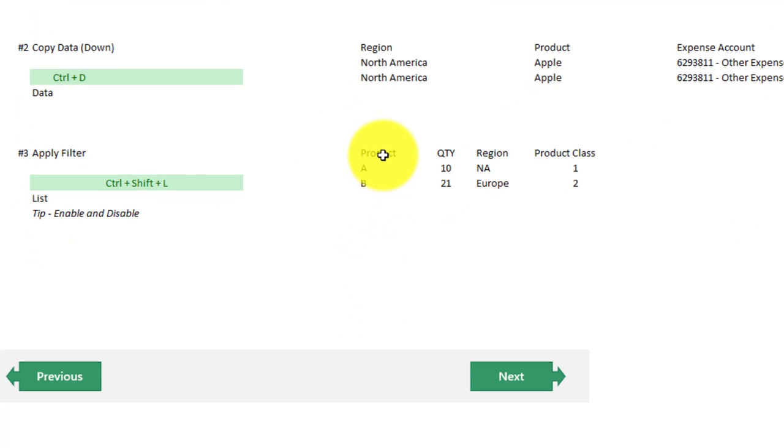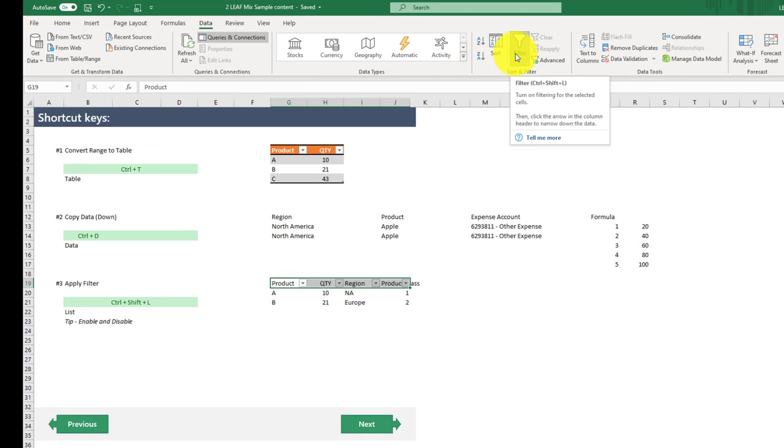The third shortcut that I want to talk about today is the apply filter. Now I'm sure many of you filter data ranges today, and so you're probably used to going up to the data tab on the ribbon and then coming across to the filter to turn filters on or off. The shortcut key here is to highlight the range or a cell in the header of that table. Control Shift L applies them and then Control Shift L removes them. So you can use this interchangeably, and notice as I'm cycling through the keyboard shortcut, this icon here turns on and off.